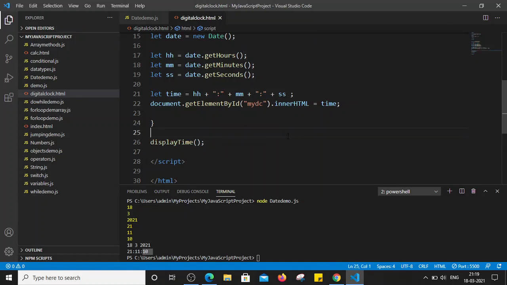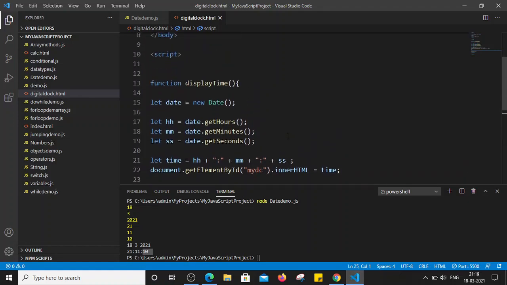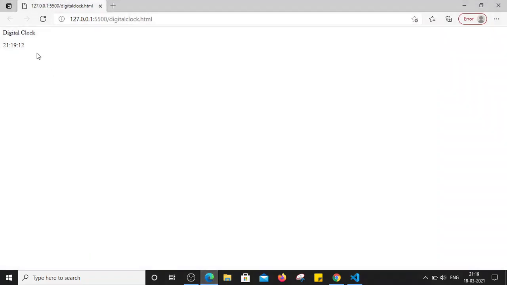Now let's save this file and let's check on our browser, right? So it is displaying the current time here, right? The current time is 9:29 p.m., displayed in 24 hours format, correct? So this is how we can display the time, but this is the static value, right? It is not getting updated in real time. If we refresh the page, then it will change. But for a digital clock to be effective, that should change in real time, right? So every time we don't have to click on this refresh button. So how we can do that?